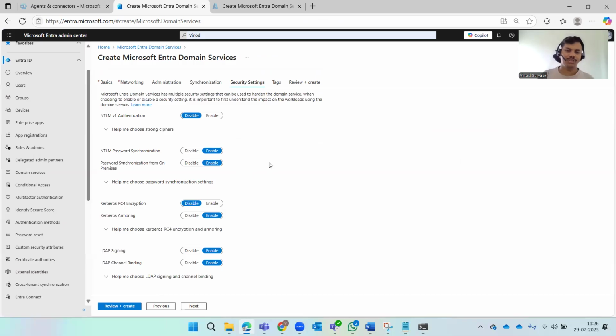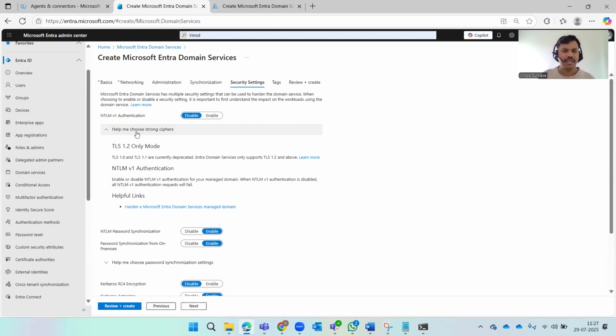Now you see a bunch of settings here: NTLM v1 authentication, Kerberos RC4 encryption, and LDAP. You would also see a small icon which says "help me choose strong cipher." Based on that, you can understand which one is used for what methods or capability.